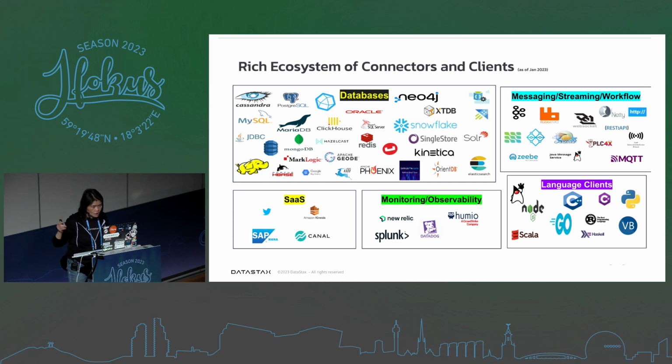As you can see, it includes not just databases, but other messaging, streaming, and workflow systems in here. Like Kafka, we work with Kafka as well. We can have Kafka sync, and we also have another API. If you have systems running Kafka or RabbitMQ and you don't want to change it, you can also use our Starlight API, which is an API layer to connect Pulsar and Astra Streaming to it too. Astra Streaming, by the way, is our managed Pulsar streaming platform. So that's using Pulsar underneath the hood.